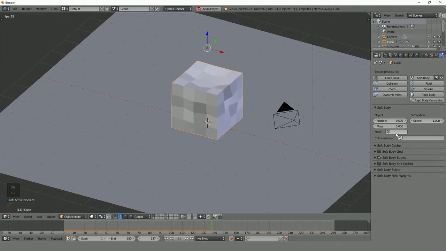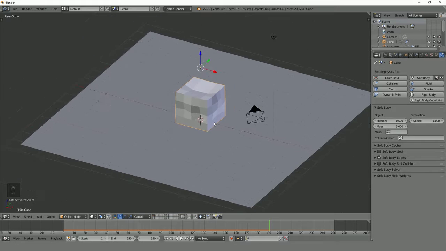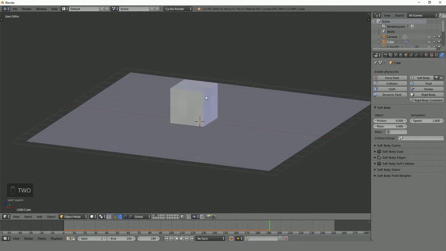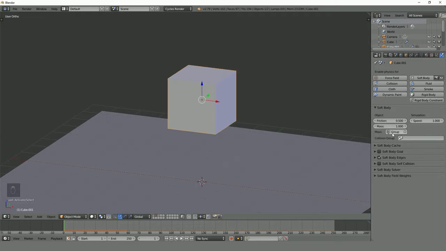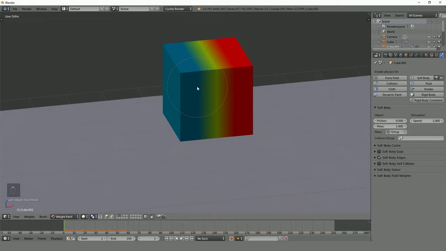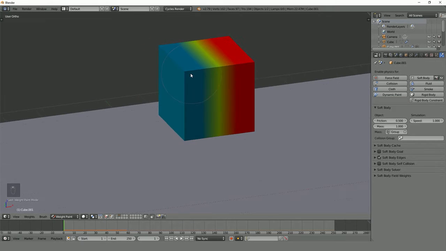Then underneath we have the mass vertex group. This allows you to create a vertex group for the mass. So to demonstrate this, I'm going to go to layer 2, and I'm going to restart the animation and right click on this. So I've created a group already, and you'll be able to see it if I go into weight paint mode. So you can see the different colors right here. Blue just weighs a lot less, and red is just the complete weight, which is currently set to 1.